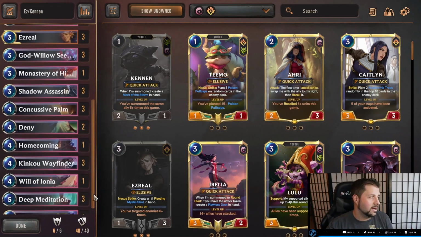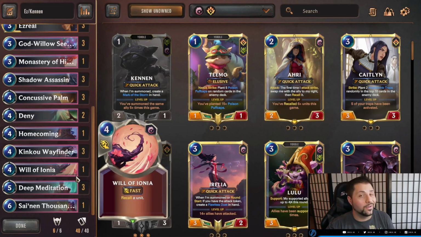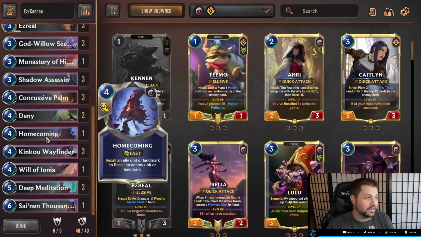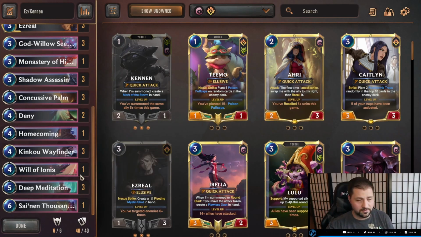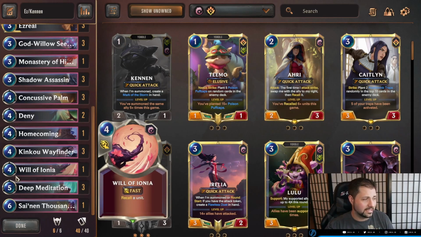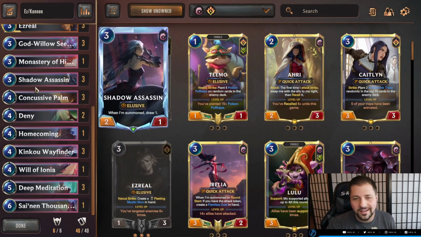You also have Homecoming and Will of Ionia. I'm actually thinking about taking Will of Ionia out for Homecoming. I actually think this is better, believe it or not, just flat out in this deck than Will of Ionia. Will's lost a lot of play lately anyways. It's not the most amazing card. Jeez, remember when this was 5 mana because we thought it was broken?